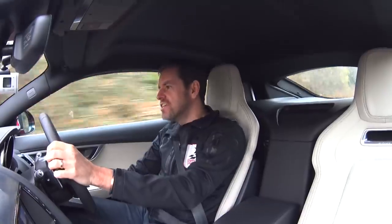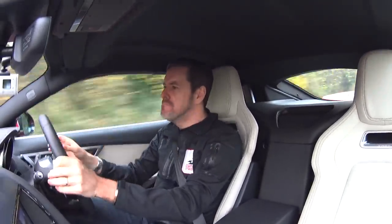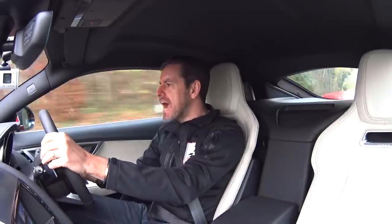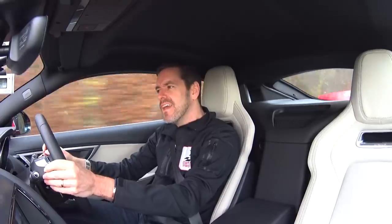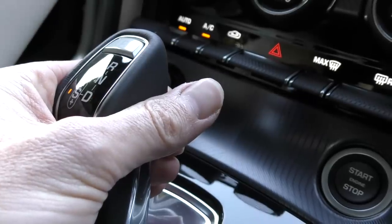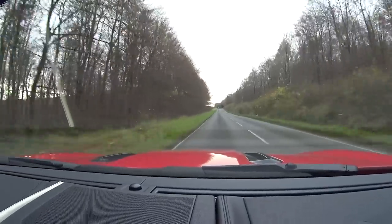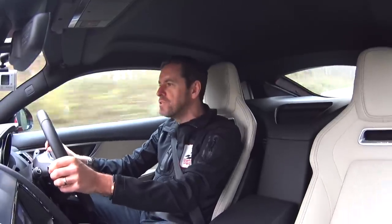It's an interesting noise — more of a droney noise than the raspy, barky V6 or V8 rumble, but I have to say it's a pretty rapid little car. It doesn't have the turn of pace of its bigger brothers, but it sounds all right. Let me drop it into the manual box — pushing the gear selector to the left, in sport mode — I'm going to grab a paddle or two because it does some nice pops and crackles on the downshift.